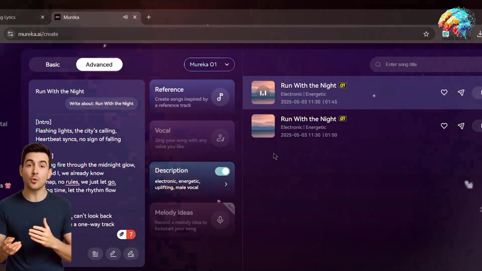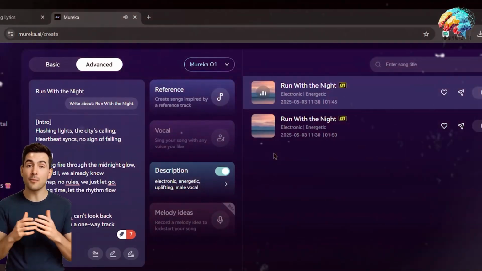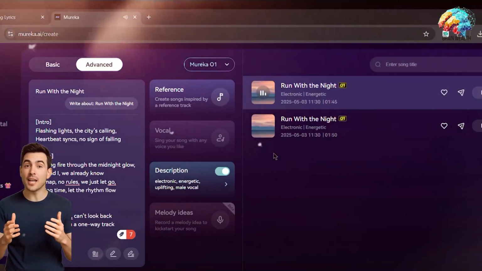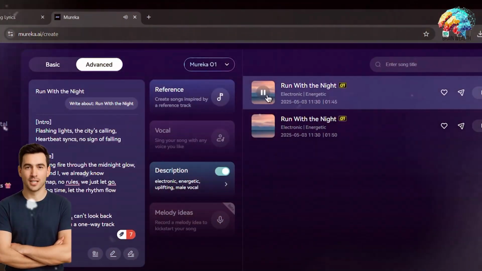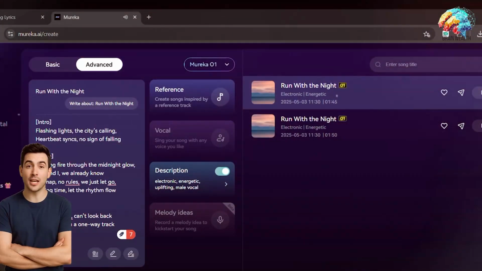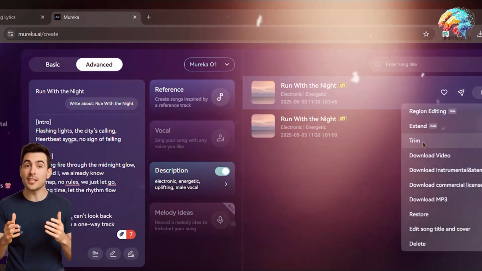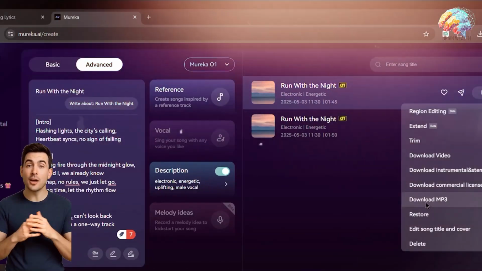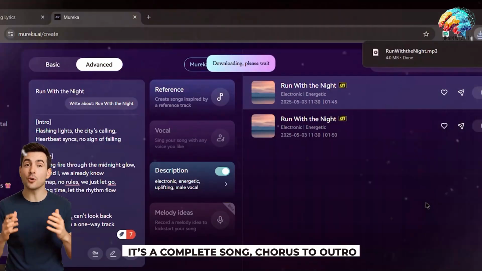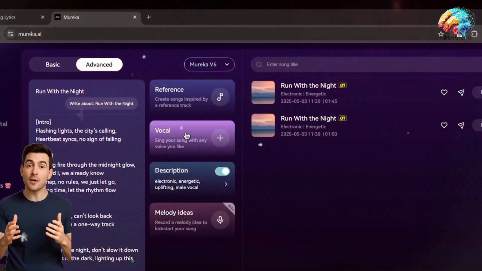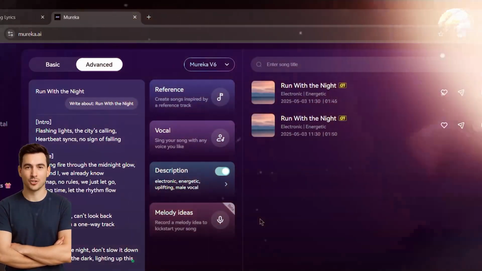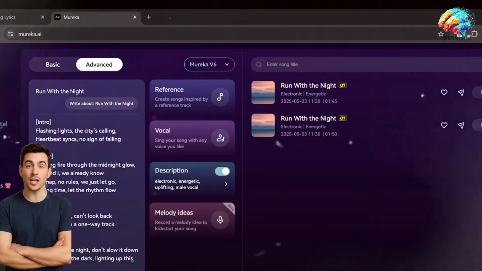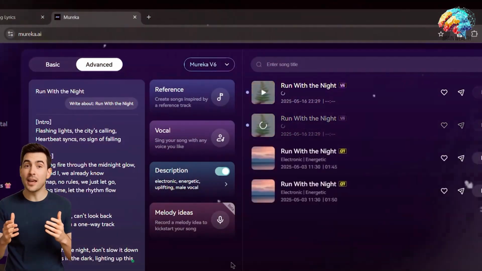And unlike traditional music software that can feel like a cockpit of buttons and knobs, this is just click, type, and wait. And get this, the vocals aren't robotic or stiff. They've got actual tone, emotion, even phrasing that sounds natural. It's not just background music, it's a complete song, chorus to outro. Plus, there's room to fine-tune things further. Melody adjustments, vocal effects, and even genre-specific mixing styles. For creators who've never opened GarageBand or touched a DAW in their life, this is a game changer.